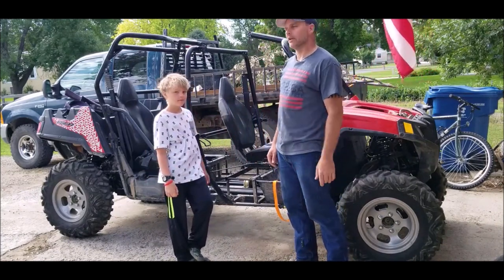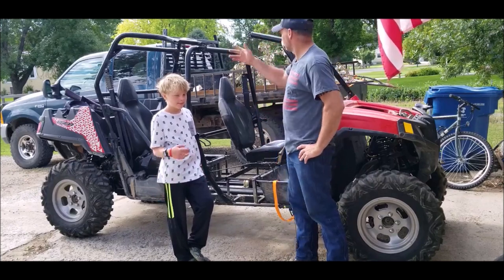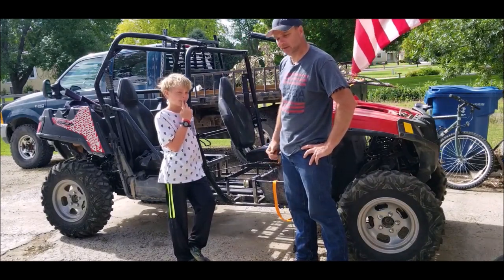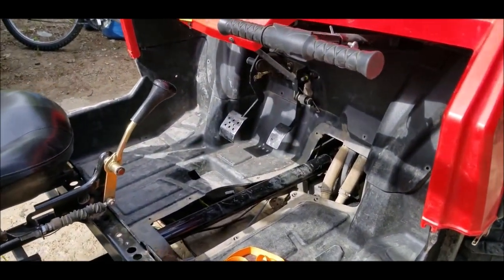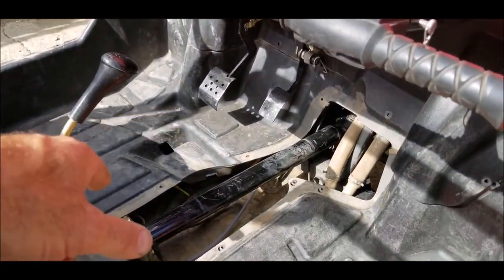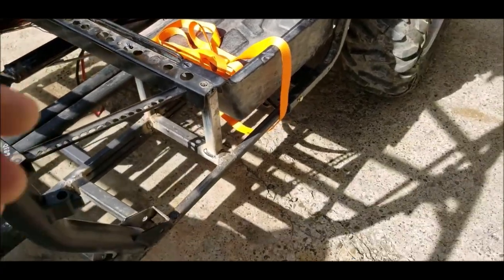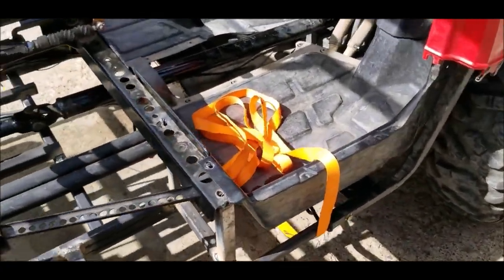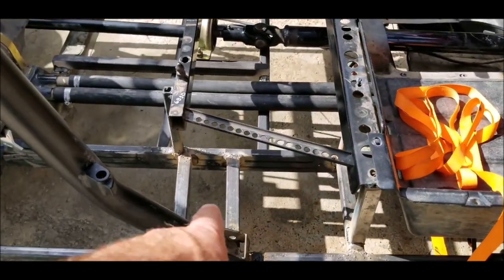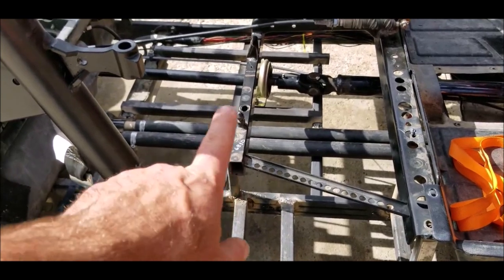I'll bring you over and show you what I've done so far. I'm pretty close to having this thing ready to take out and do a little trail ride once I do something with the cage. Factory front floor is back in, it just needs to be screwed in. Got to put the transmission tunnel on there. Cables for the winch need to be extended all the way back to the battery. Front seat mounts are in. I went ahead and added a little cross member here for extra support for the outside of the seats. Got a couple cross members welded to where the cage sits to the frame, and then the riser here for the back of the seat mount.